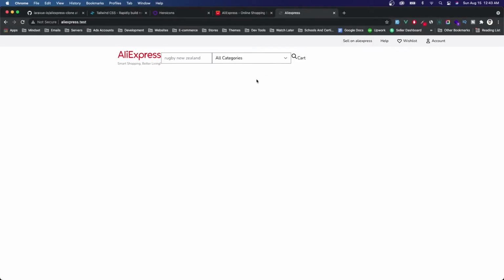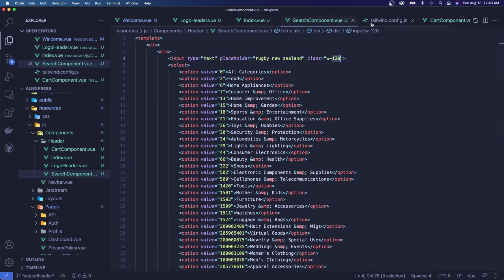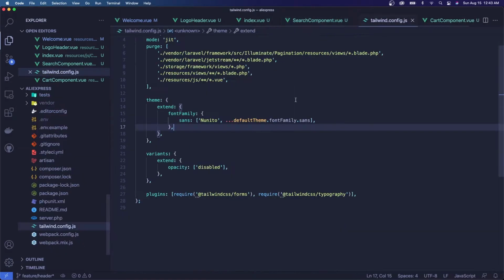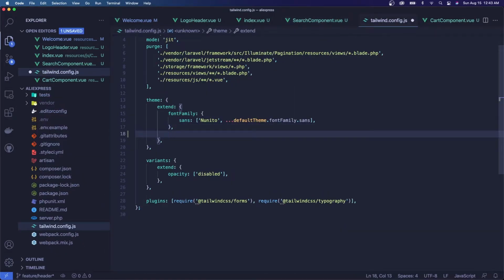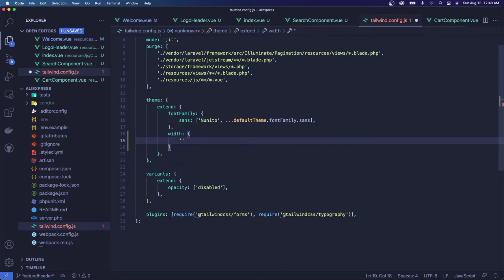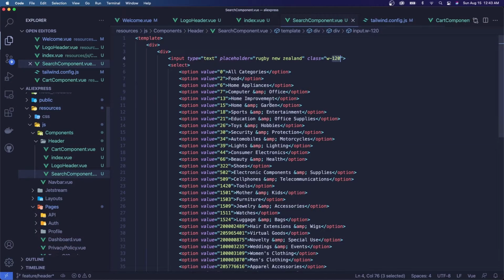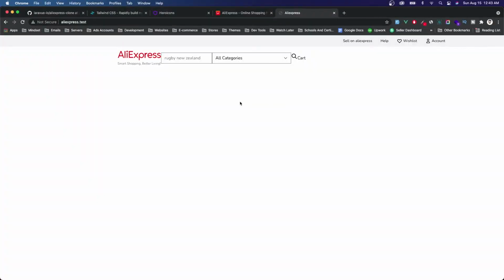Let me refresh. Yeah. So we need to do this ourselves. I will go to Tailwind config, and here I'm gonna specify width 120. It will have 30 rem. Maximum, I think it's 24 rem. And for now, let's check our search. Okay, so we have 30 rem on the width.